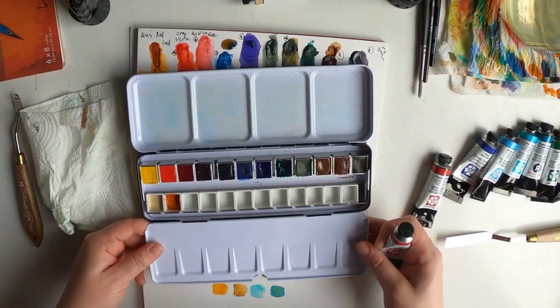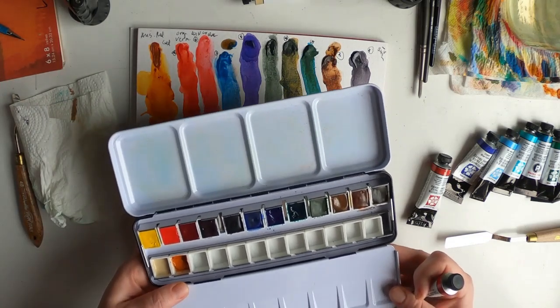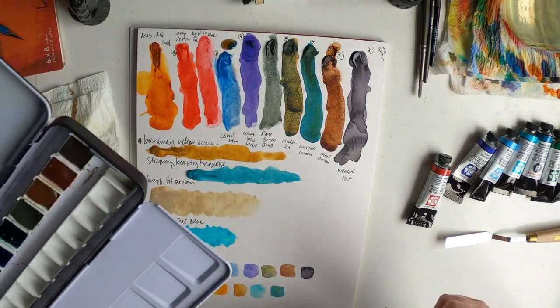All right. So I think, for time's sake, I will tell you the colors I chose, and then I will time lapse filling this first layer for the rest of the set.